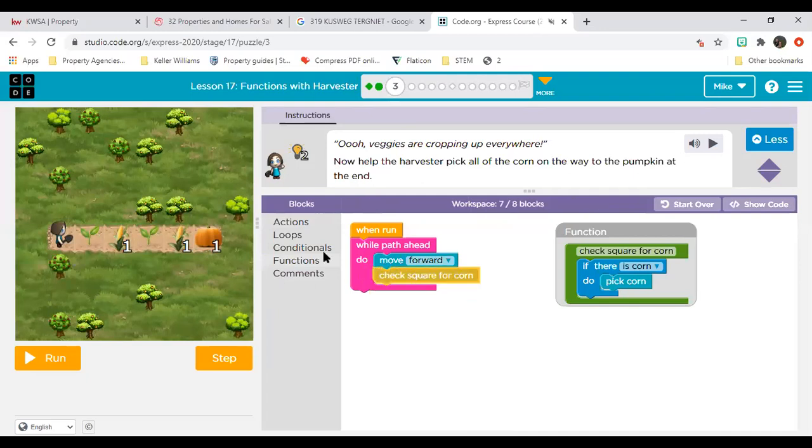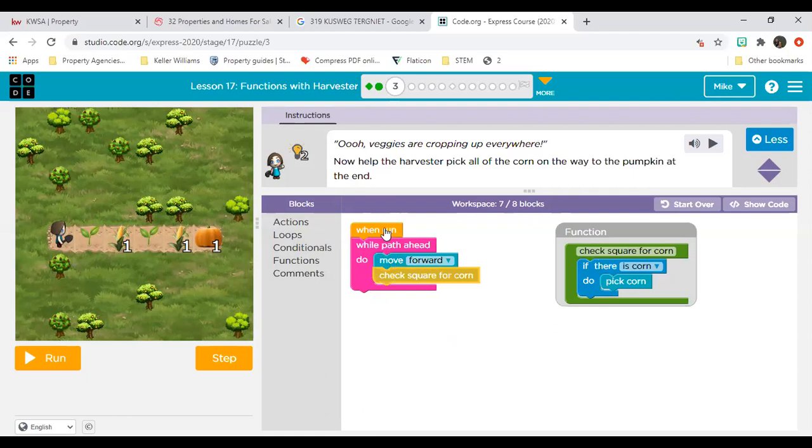Now you can see this check for corn is now a block that we can use. Just remember that check square for corn includes the amount of blocks over here. So if I take it out, you'll see it's still counting it because it's in my function here. So here we have 1, 2, 3, 4.